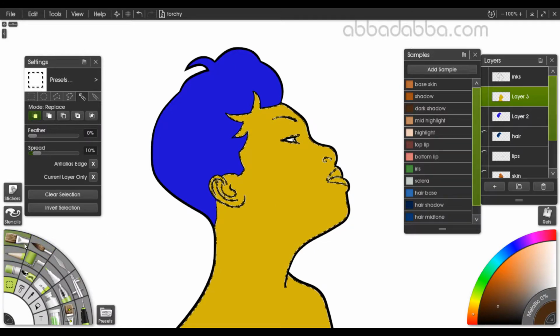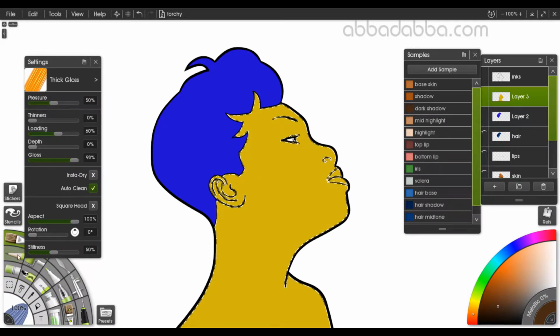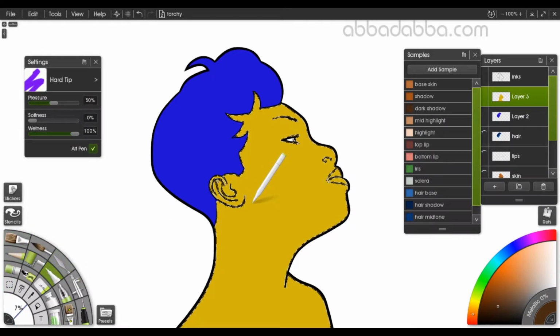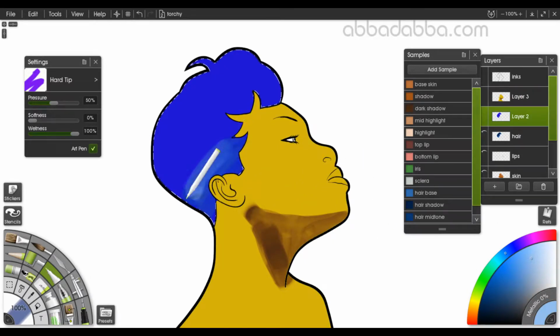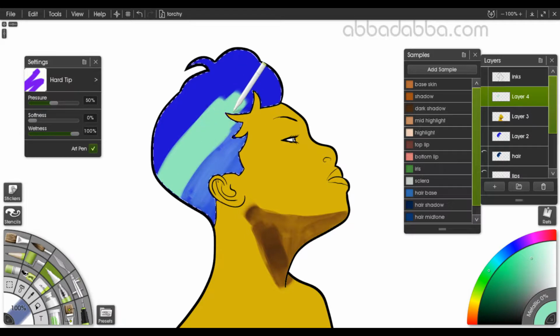Now before we get to the background, just do some quick coloring so you can see that you can paint inside the selection just as you could with the stencils. And I'm getting better at using the felt pen. You've seen me develop the felt pen right before your very eyes, something I haven't used before. So you see the problem is that when I lose the selection on the skin to go to the hair, I'm not going to be able to select that skin anymore. So that's the advantage of the stencil.